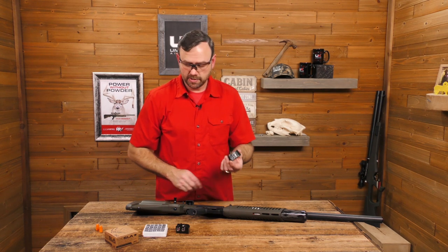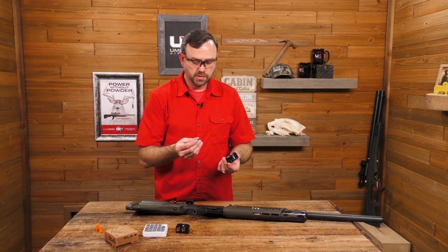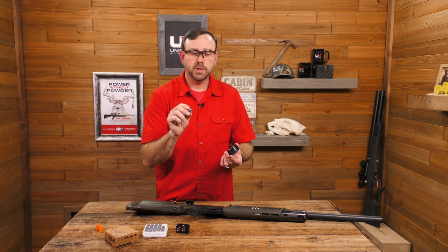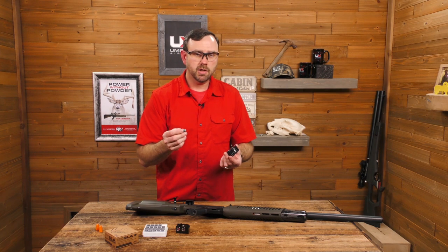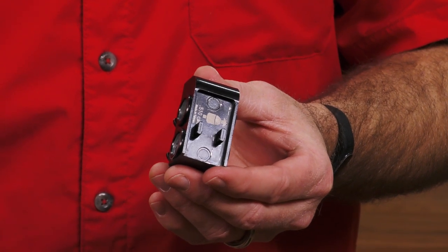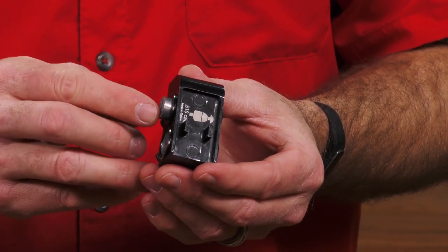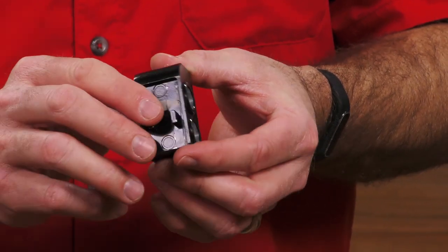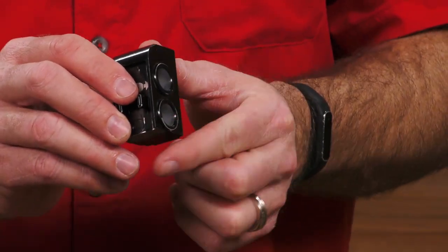To load the magazine, you'll take a round, 0.51 inch, lead projectiles only, don't use a sabot and don't use a jacketed bullet, and you'll place one in each chamber. Make sure that when you do, you don't have a projectile protruding out of either side of the magazine.